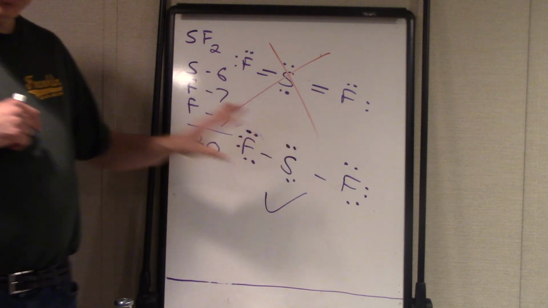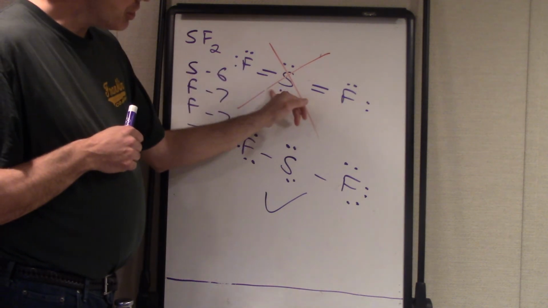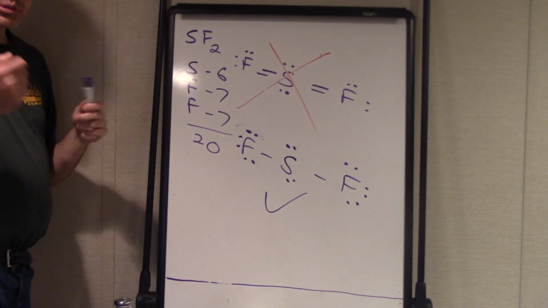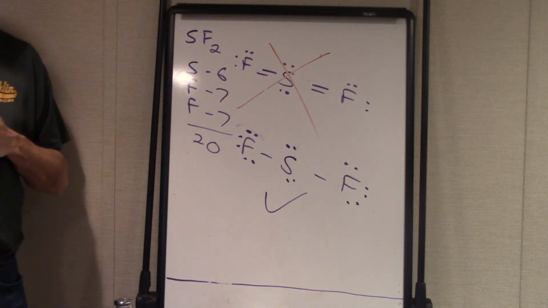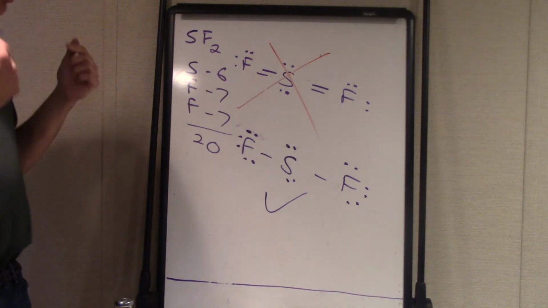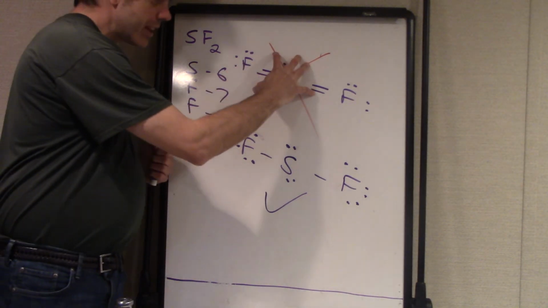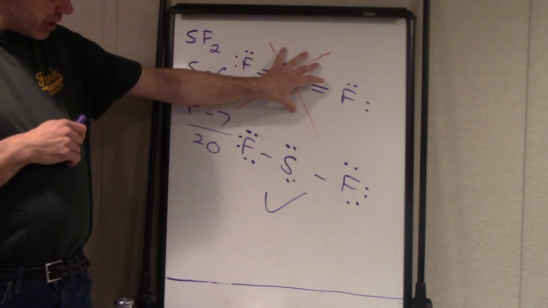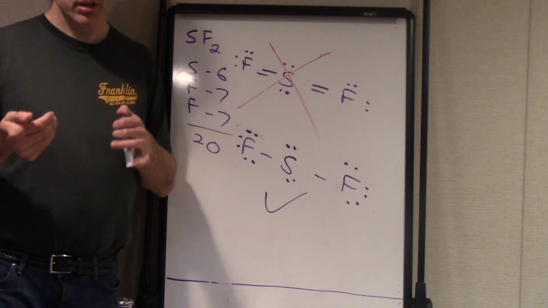So I just wanted to show you that necessity clause, that just because you can do something doesn't mean you necessarily should do it. Just because sulfur is capable of expanding an octet doesn't mean you should automatically expand it. You should only do that if there's good reason to. And on the top, there's no good reason to when you compare it to what you could write on the bottom.